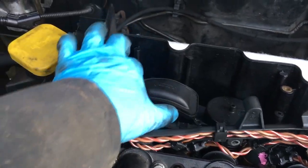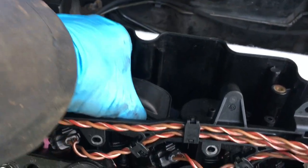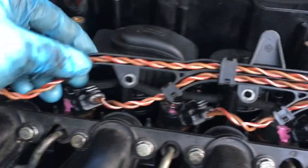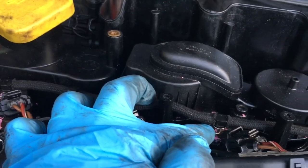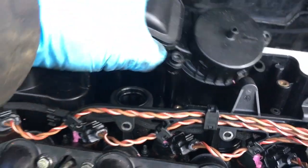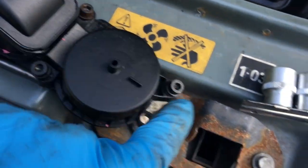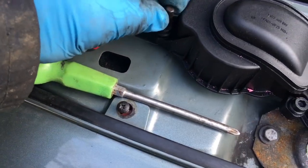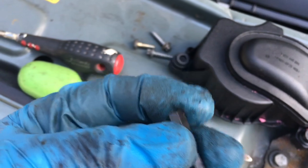Here you can see where those bolts are — five of those to fit the new crankcase filter or the new oil separator. Remove the four bolts around this cover, which I've already done, and remove the bolts that hold the wiring. It can be a little bit easier to remove the clips on the fuel injectors and pull off the fuel injector line, but it can also just be maneuvered past. That's where the bolts were: one, two, three, and four — a five-millimeter hex bit fits in a quarter-inch drive socket.